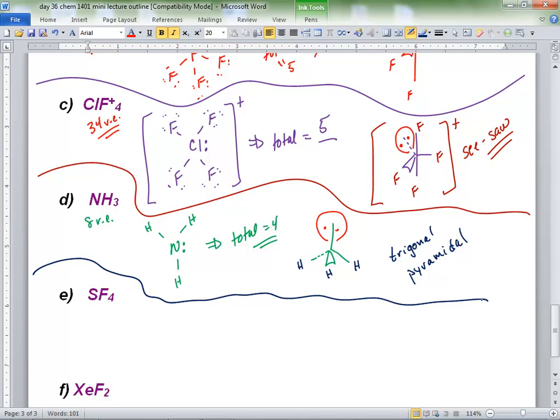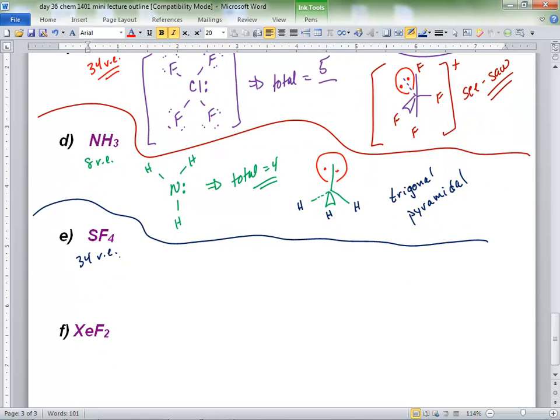Yeah, I can't do math. You can, Alejandro. 34 valence electrons. But that's right. So sulfur tetrafluoride, hopefully you're working with 34 valence electrons. If you get all the way to xenon difluoride, I think, Christian, you found it to be linear, right? So that's kind of an interesting one. Hopefully you'll find out that it's linear if you get that far. It's good practice.